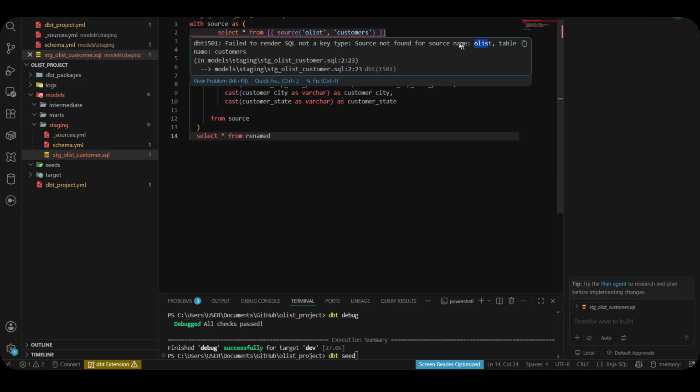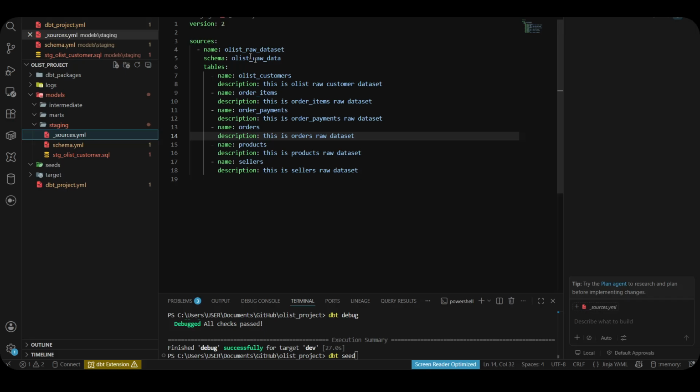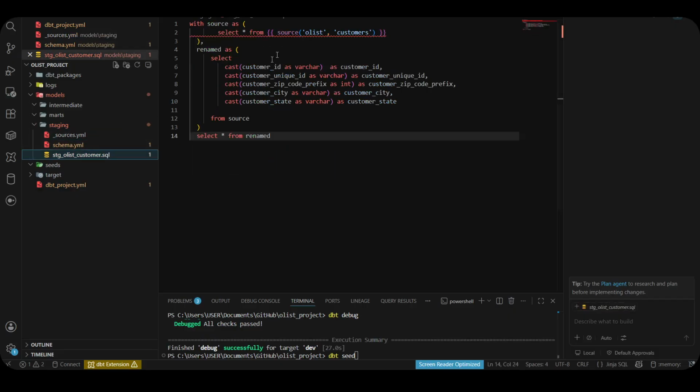We change this Olist to your actual source inside here. So what's our source? Olist raw dataset. That's the name of my source here. So I can go here, call it Olist raw dataset. Once you put that, you save it.